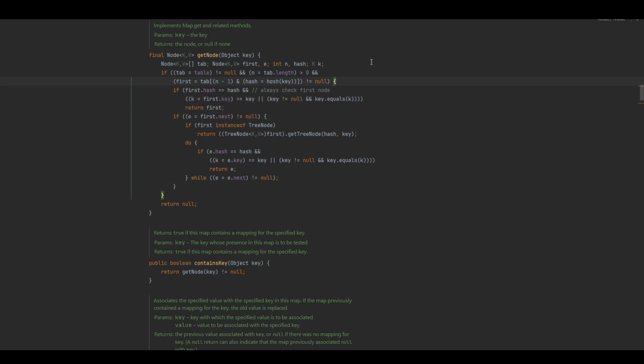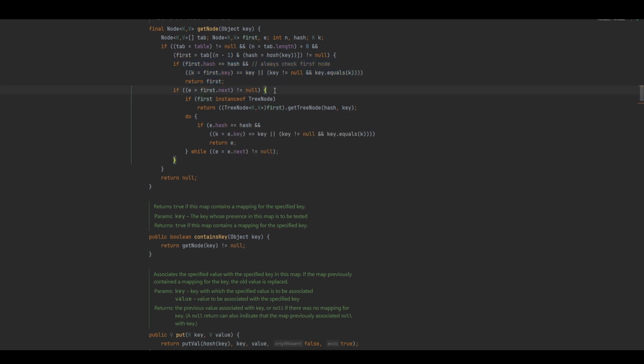And finding the matching key is basically simple and the same as the putVal method. It checks the hash. If the hash is the same, then it checks the key using double equals and dot equals. And if it finds a matching key, then it returns the value. Now, if there are multiple entries, then it checks if this is a tree node, then it will call the getTreeNode method to find the value of that key from the tree. If not, then it will traverse the linked list at that index and find the right value for that key by finding the right node in the list.